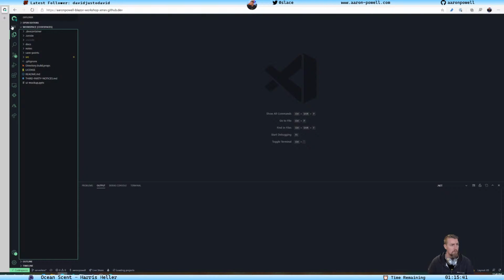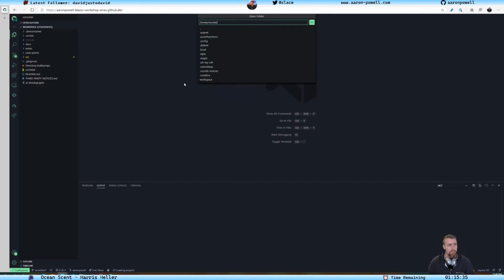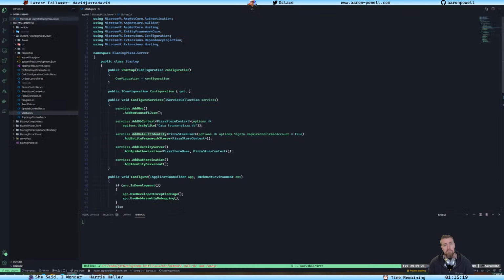Just ignore those. And we go File, Open Folder, because I can do all this in either location. They're running at the same commit point. Source. Okay, so we'll reload there. Come on. Yeah, that's performing pretty poorly.